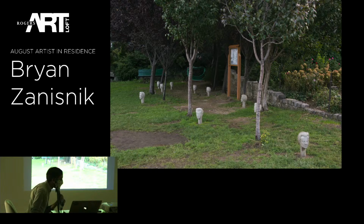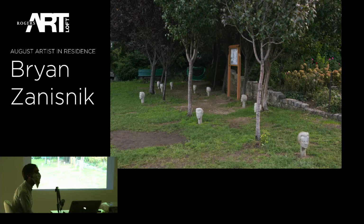I wish I had a photo of it, but about three years later I moved back to New York, and there was a billboard by the city with fun New York facts. It would always say something like, the seventh mayor of New York had only eight fingers, some fun, weird fact. And there was a giant one, and I was walking down the street, and it said there was a Christopher Walken mushroom sculpture spread all around Queens. I was like, oh look, I'm a fun fact. It has no relation to me, which is also interesting, I think, as an artist. My name's not in it, and I kind of like that. It just became part of a public discourse.